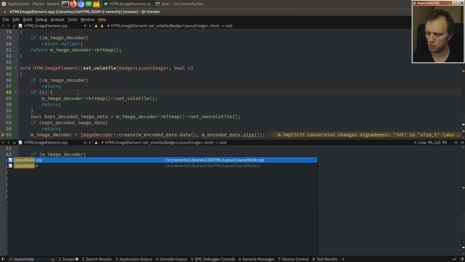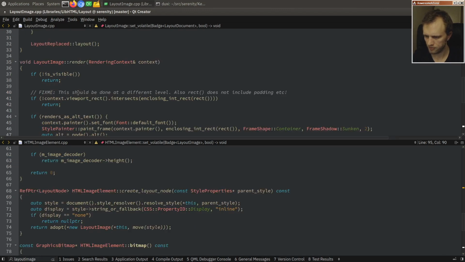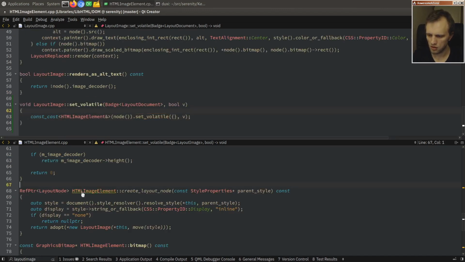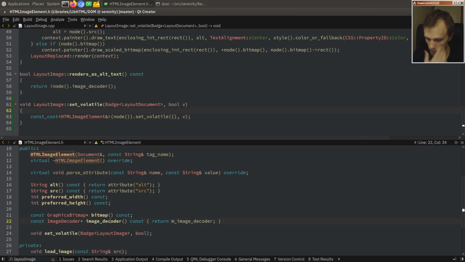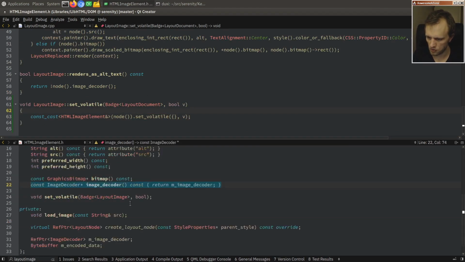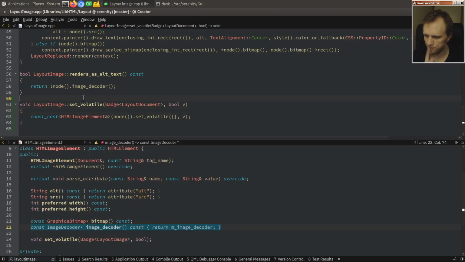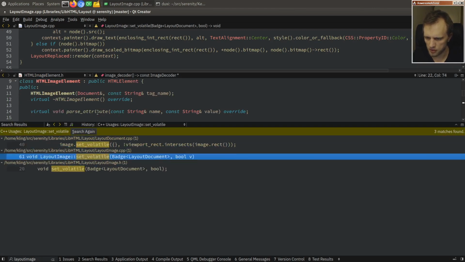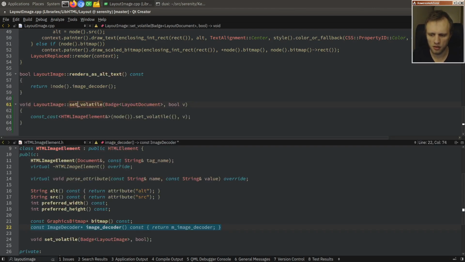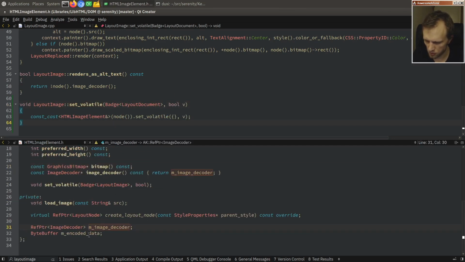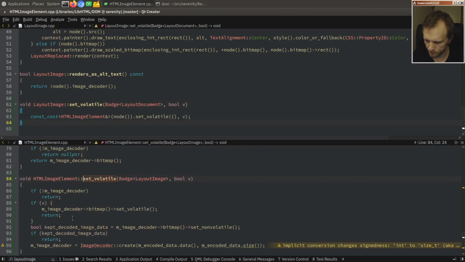Layout image, rather. And then we'll just have the image element exposed to its decoder, which it already does. So I didn't need to do this, but I need a way to kill the decoder actually. So, maybe I'm just grossed out by this indirection here, but let's live with the indirection. But why does it not work? Set volatile.